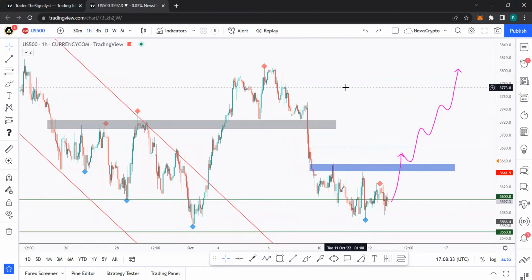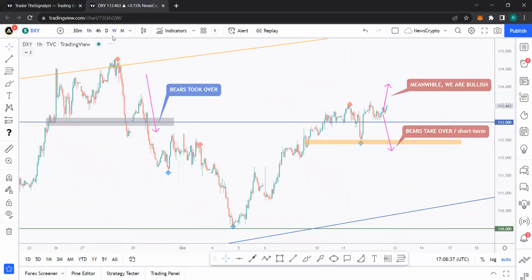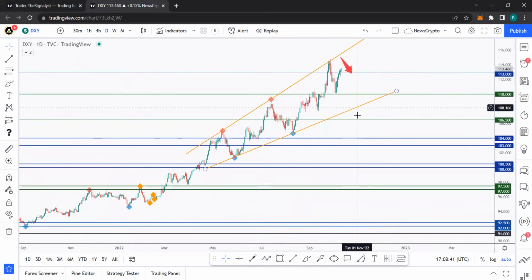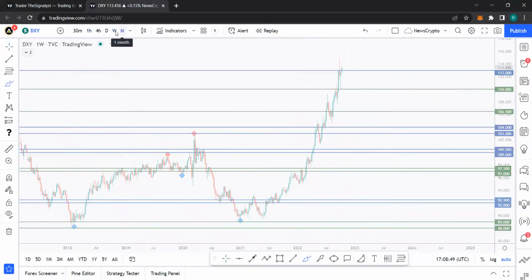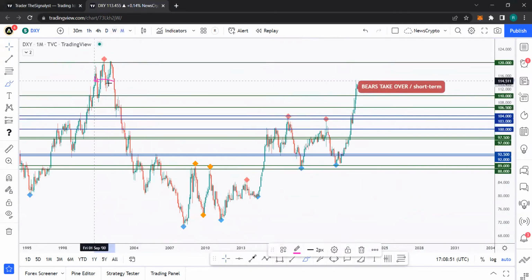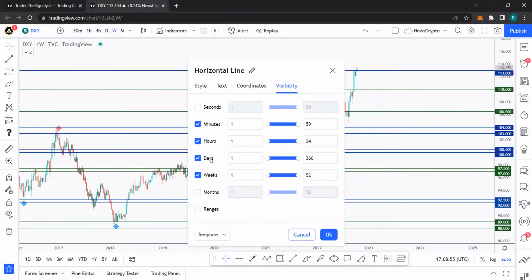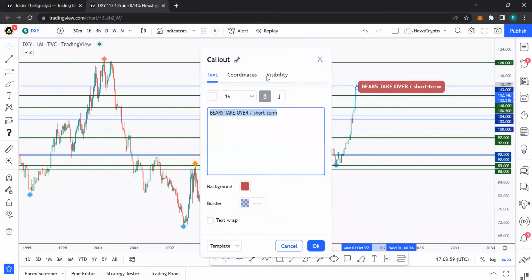Okay, so that's it for US 500. For the XY, the exact opposite. We can see that the XY, or USD index, is retesting the previous major high right here around 113, 114. If you zoom out to weekly or even monthly, let me make them appear on monthly. Here we go, appear there. And we don't want to see this one on monthly.